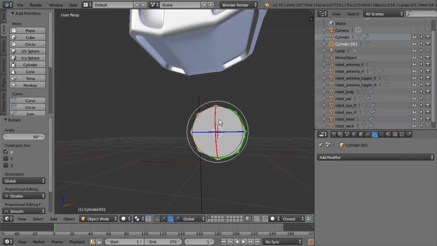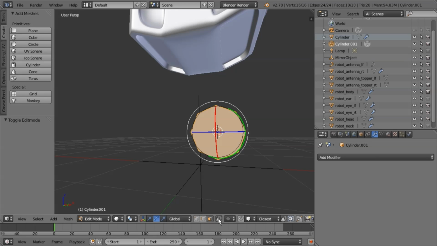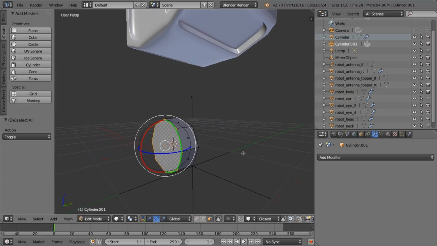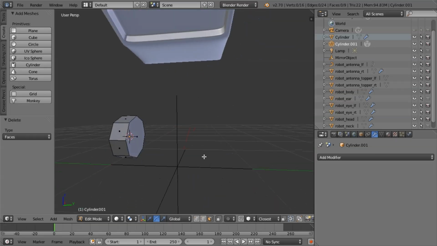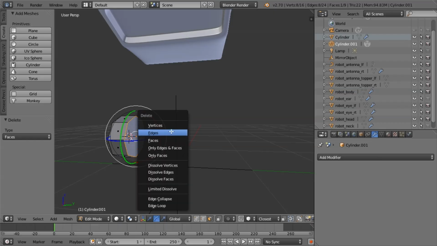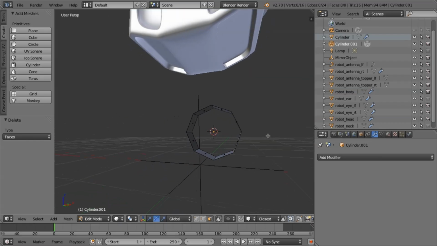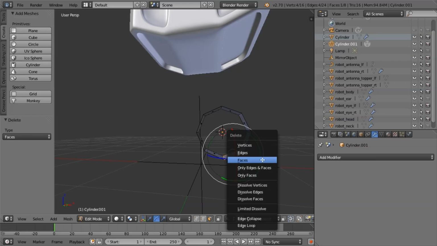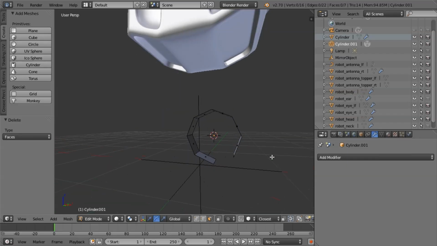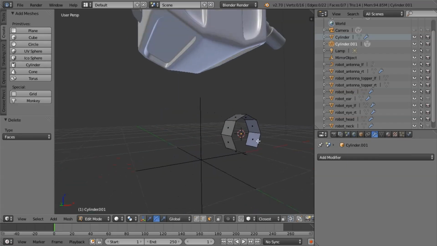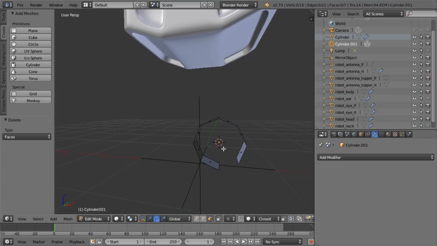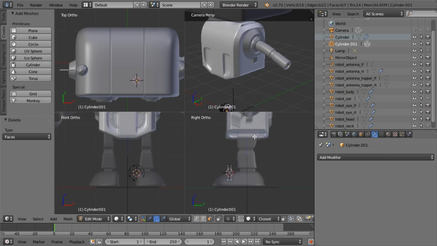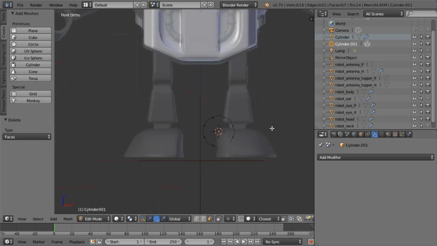And now I want to delete some of these faces. So let's go to edit mode. And I'm going to drop out and just delete the caps. So we'll delete that one. And let's delete that one. All right, and now I want to delete one of these other faces here. So I know it looks like we're starting to just eliminate the entire cylinder, but I really just want this kind of shell, and I don't want it to be totally completed. So let's go to the front view now.